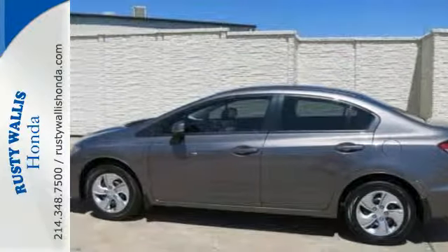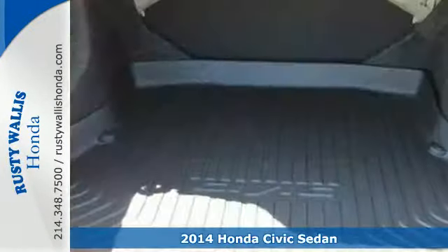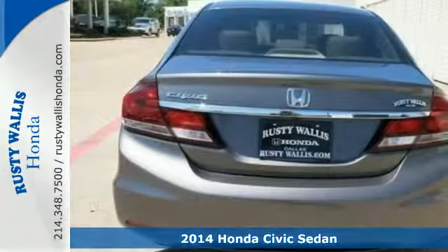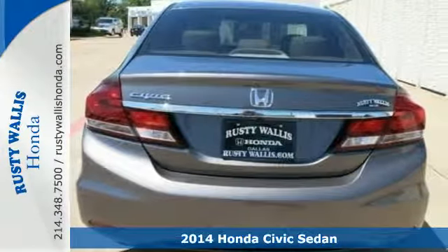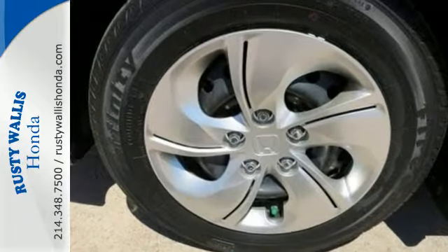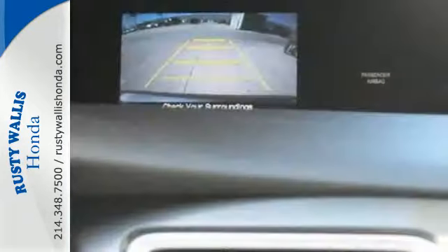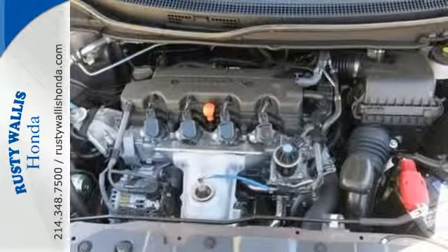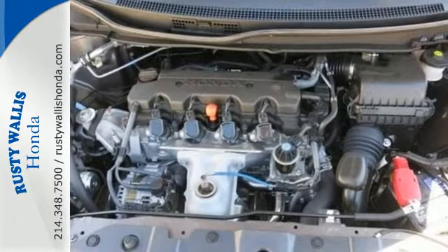Here's the 2014 Honda Civic — your search ends with this Honda. The four-wheel independent suspension and stability and traction control work with the spirited engine, giving you unparalleled fuel economy you deserve. Plus, when you push the econ button, this vehicle automatically adjusts fuel consuming systems to maximize fuel efficiency.